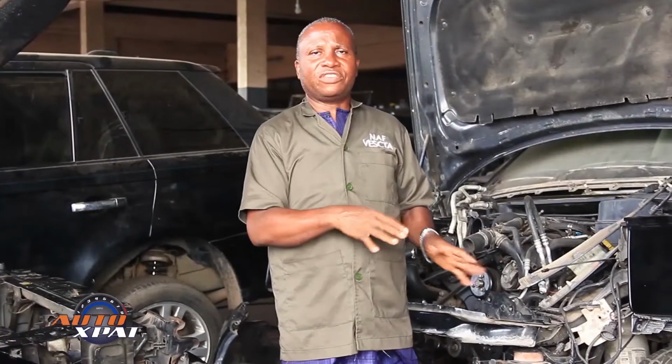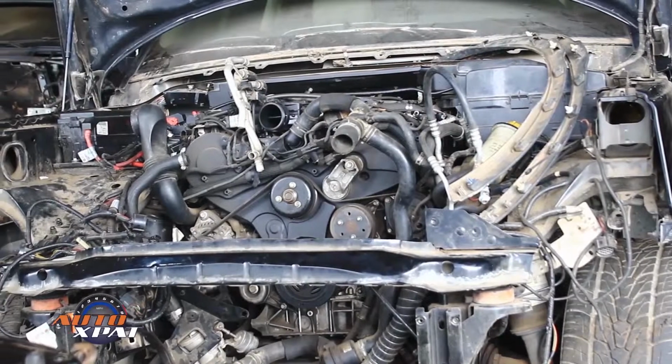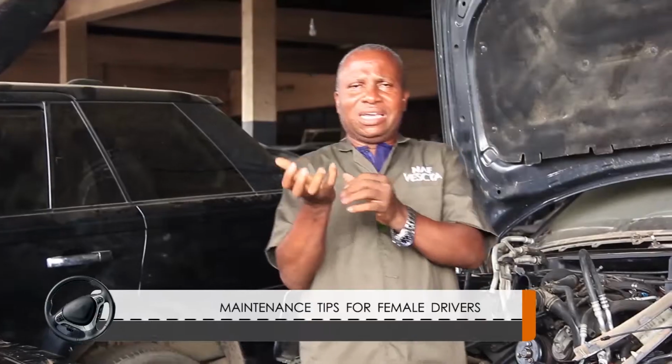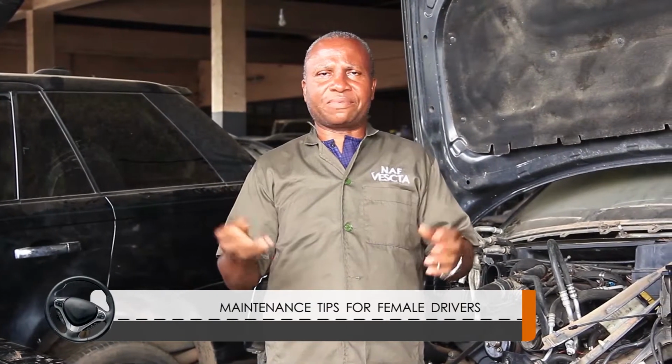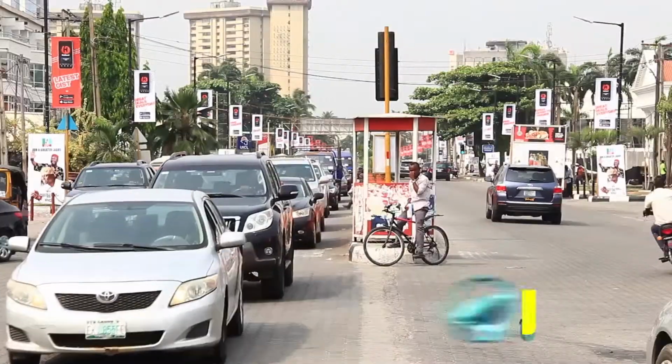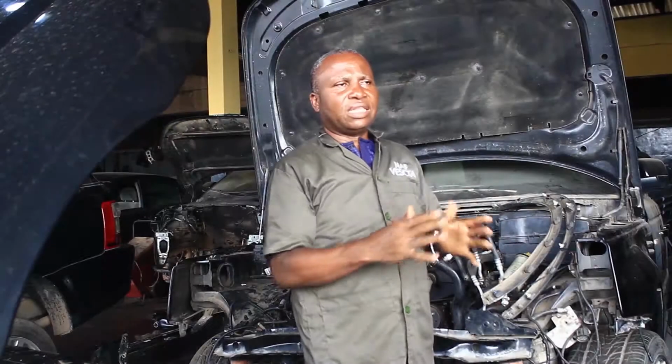We have most problems where we see Toyota, as common as it is. The ABS, especially for their Jeep, is very expensive, 800,000, 750. Most of the time it fails because of the wrong brake oil that you use. There are those green brake oil fluids, you just see type 3, or those ancient ones that have been with us, you see them and you think it's suitable, it's .3, it is not working.